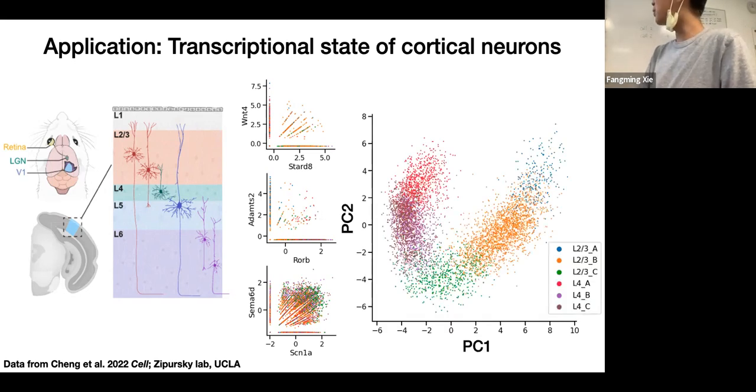So the idea is to plot PC1, the most important PC, the PC with the most variance among your data across all genes, versus PC2, the second most important one, and ignore all the others. Of course, you ignored some, but that's going to be the best 2 that we can pick linearly. If you do this, you find some very nice structure in this data set. This is single-cell RNA-seq gene expression profiling from the mouse visual cortex. You can see all the points tend to align along a line, which suggests some continuous changes among those cells. And if you recognize the labels, it happens to align with what we know about those cells anatomically. Cortex is organized by layers, and the anatomical locations of those cells happen to agree with their overall gene expression patterns.